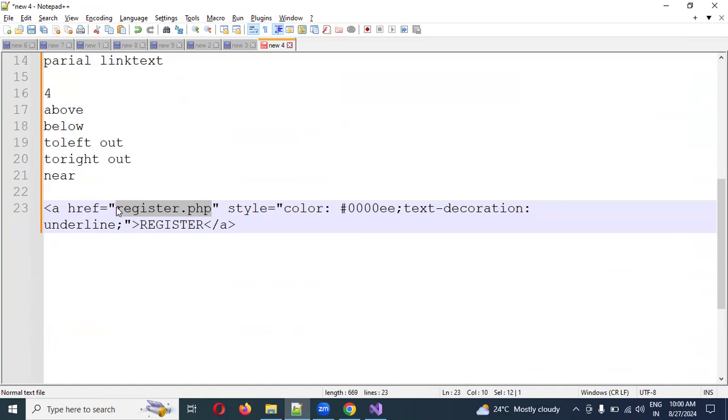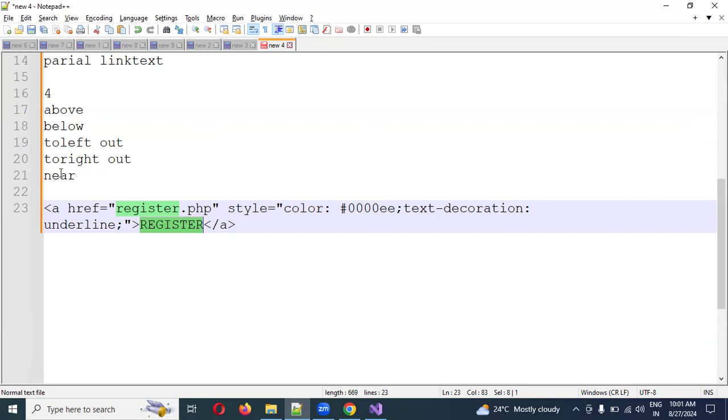Whenever you click, it will navigate to that particular page. That's why we call it a hyperlink. With hyperlinks, you can easily communicate with these elements by using the anchor tag, and this is called Register. Register is an anchor tag's link text.